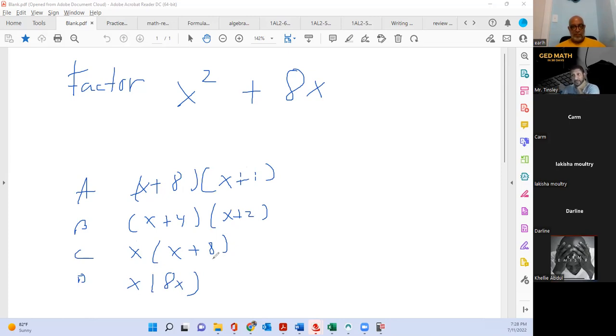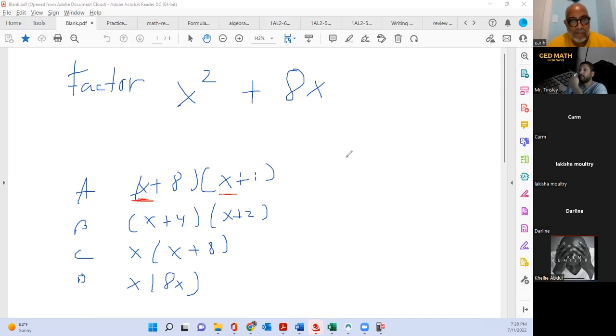Interesting. You say B. Okay. Anybody else? What you should notice, remember, if you've been in my class long enough, you should recognize patterns. Anytime that you have to multiply binomials and you have the coefficient of 1 for your x's, I'm going to show you a nice little trick.